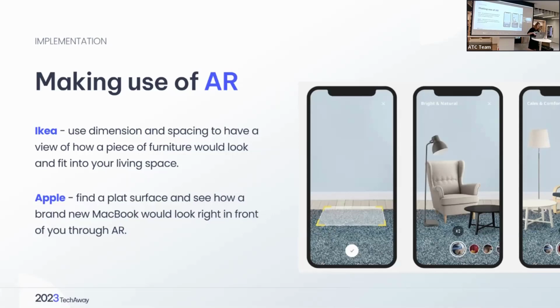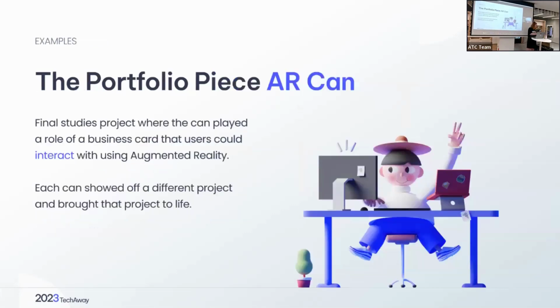Now I'm going to show you guys a little bit of a thing I did in my studies. The AR can. The can was there to be a type of business card where users will be able to interact with this card, as opposed to just getting the card and being like, okay, cool, I will never use this thing. With the can, what they'd be able to do is take it, scan it, play with it, and also enjoy augmented reality whilst getting to know my brand at that time.